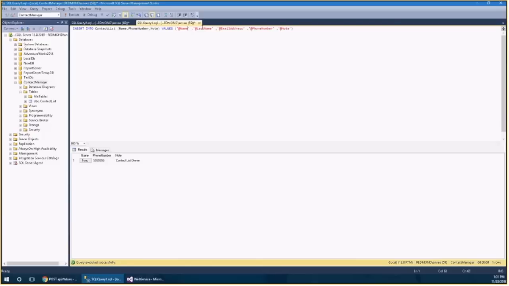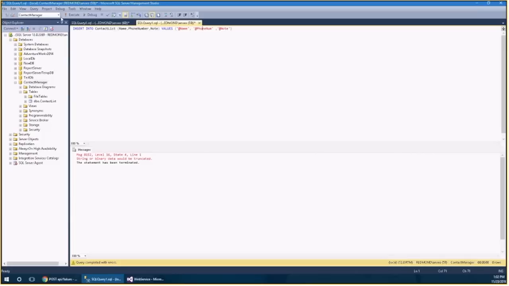So name. We have one that says phone number, so we'll go all the way down to the end. Phone number and note. And if I actually execute this, it fails because the term phone number is too long. 1, 2, 3, 4, 5, 6, 7, 8, 9, 10. So it's a couple of numbers too long. That's what it is. It's saying that it's too long, so it canceled it.